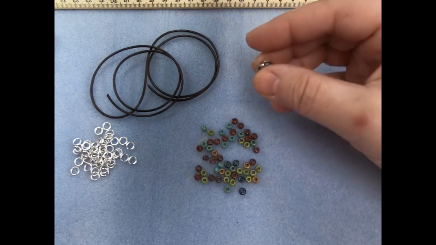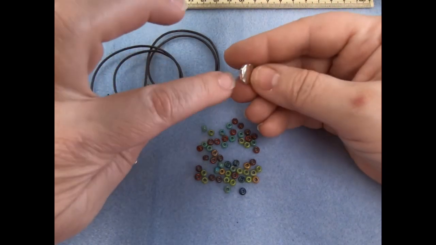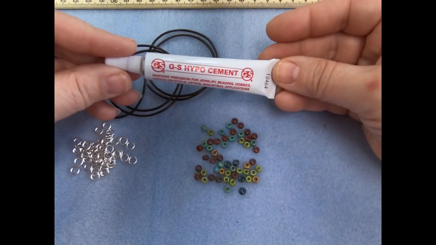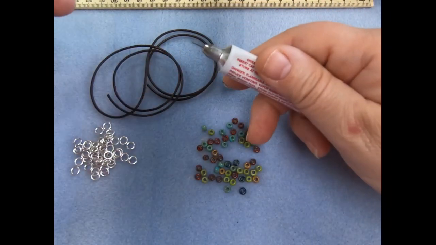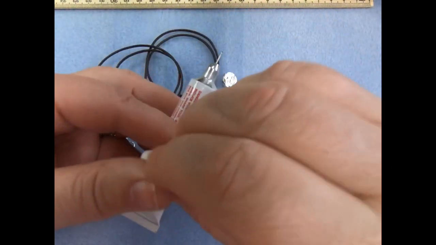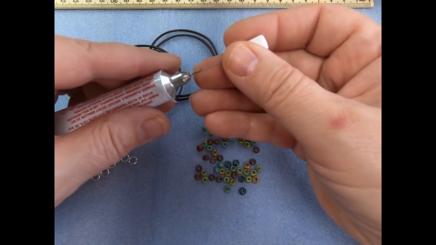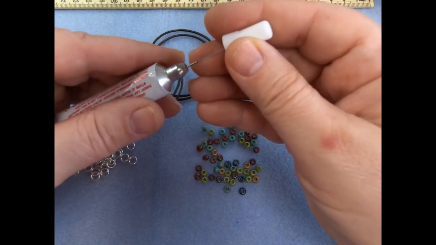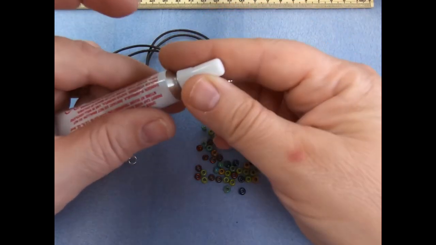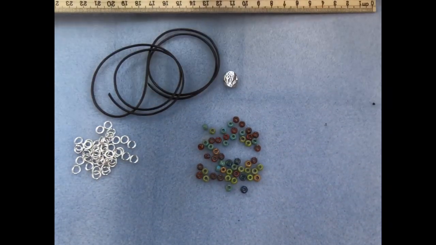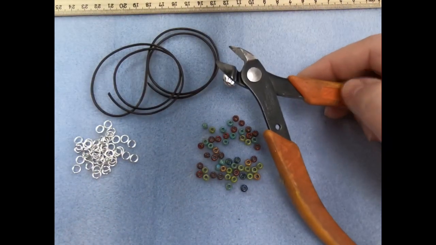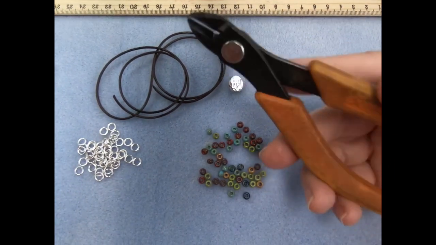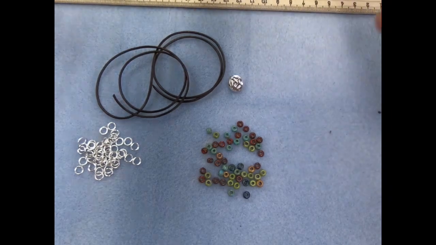I've got a pewter shank button here. You could use a button without a shank also, you just have to thread your leather through the top hole and back down again. Some Hypo Cement Glue - I like this brand because it has the needlepoint applicator on the end, so it's easy to get the glue actually up inside the knots. A ruler, and something to cut your leather with. I always have pliers for wire cutting handy, but you could also use a pair of sharp scissors.